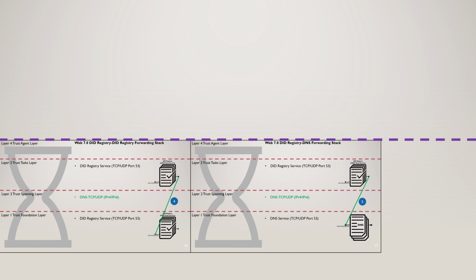So in fact, what we've implemented here is the ability for a DID registry server to satisfy not only DID documents based on DID queries, but a DID registry server can also satisfy DNS requests by forwarding them to a DNS server. The implication here is that our DIDComm DID registry gateway, that gateway that speaks DIDComm, can also field DNS requests in addition to DID document requests.